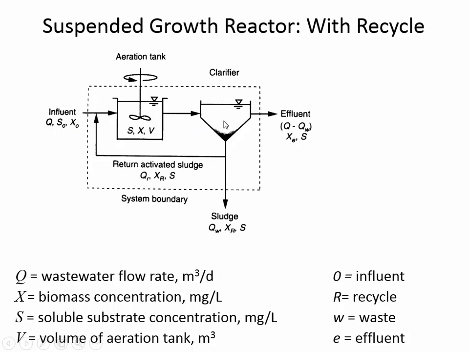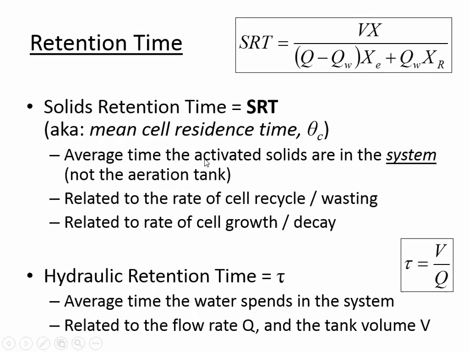Remember that water is flowing through here, but the amount of time water spends in the system is different from how much time a cell spends in the system, because the cell might be recirculated several times before finally it exits as sludge, or some of the cells also exit in the effluent. So the solids residence time, SRT, is different from the hydraulic retention time, which we assign the variable tau.